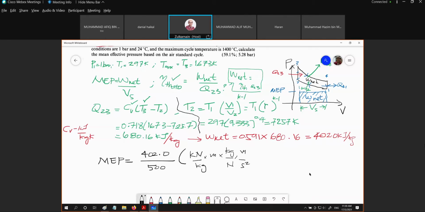And then we know that the 500 is in centimeter cubed. Now we have to convert it. We want to cancel the centimeter and have meter, so this should be 100, and we want to cube it, so this becomes 10 to the power of 6. Looking at all the units here, this is meter cubed, meter, meter. Where is one more meter? Newton, is that right?